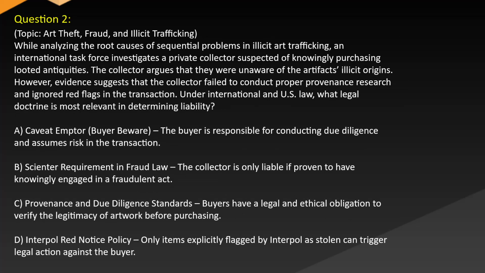Question 2. Topic: Art theft, fraud, and illicit trafficking. An international task force investigates a private collector suspected of knowingly purchasing looted antiquities. The collector argues that they were unaware of the artifacts' illicit origins. However, evidence suggests that the collector failed to conduct proper provenance research and ignored red flags in the transaction. Under international and U.S. law, what legal doctrine is most relevant in determining liability?